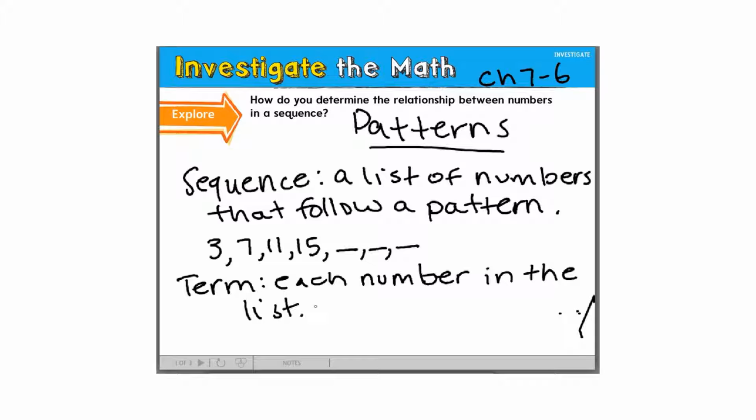So when we're talking about the sequence that I wrote here, the 3 is a term, the 7 is a term, the 11 is a term, the 15 is a term, and then I'll change the color here to show you the difference. And then since we're adding 4, I see that's what the pattern is, then my next numbers would be 19, 23, and 27. So those are each called terms. So each number that's in a sequence is called a term. Okay, so we're going to use those two vocabulary words as we go through the rest of this lesson today.